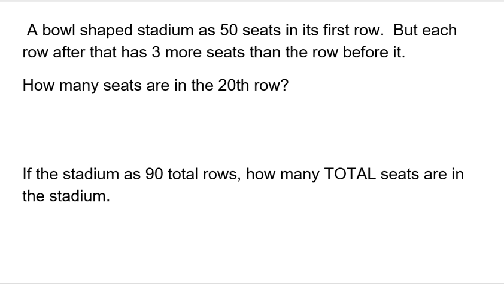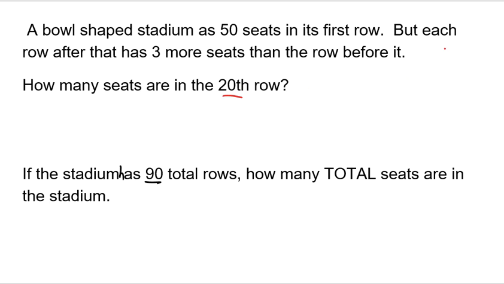How many seats are in the 20th row? And if the stadium has 90 total rows, another typo, I'm full of typos. If the stadium has 90 total rows, how many total seats are in the stadium? All right, so first we got to figure out the 20th row, but why don't we find a formula to figure out how many seats are in any row?